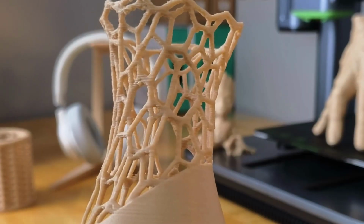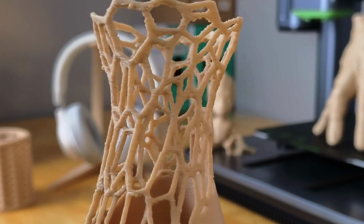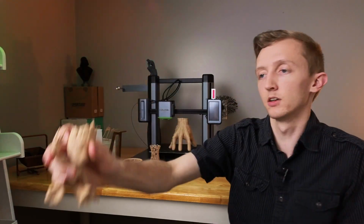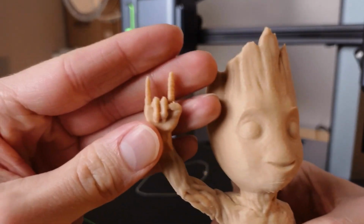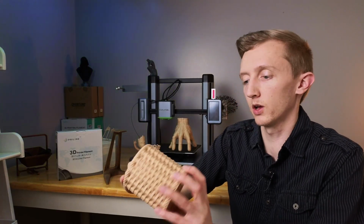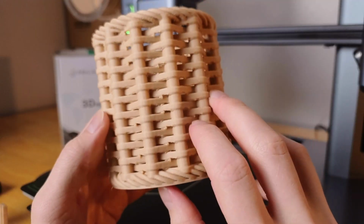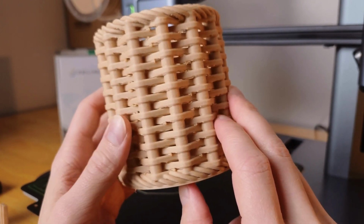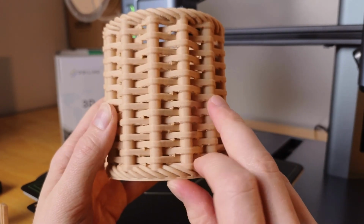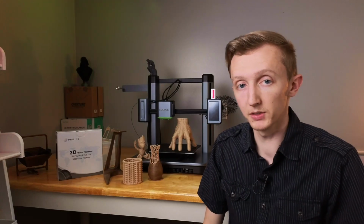The Voronoi structure is pretty rough, and you can see where the nozzle circled around to make the structure. We also see that on the Groot's fingers. Another thing that it struggles with is bridging. It's really not great at bridging, as we can see on this wicker pencil holder. In the grooves are all the bridges, all the strands of the wicker are bridges, and you can tell by the globs hanging down in the middle of all those bridges that bridging is not a strong suit.